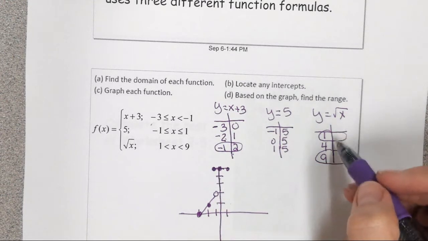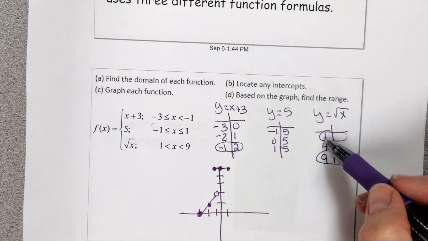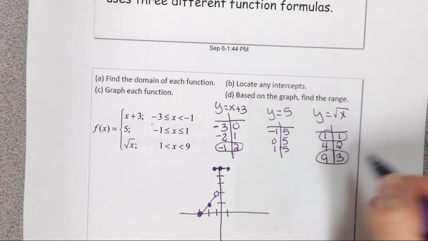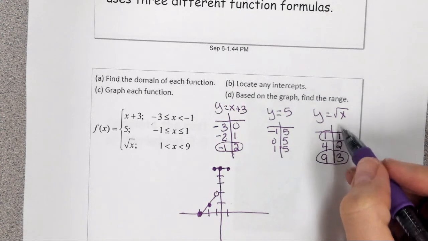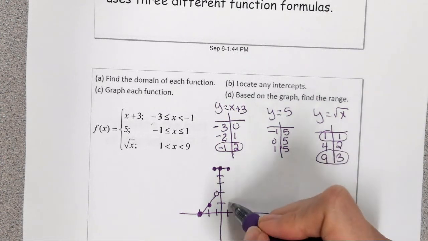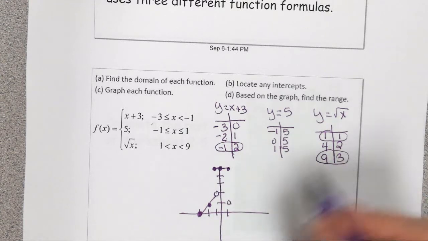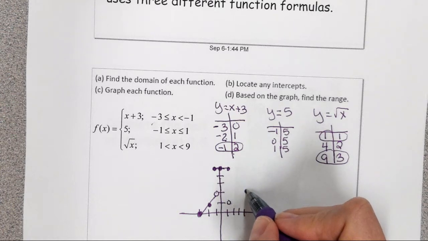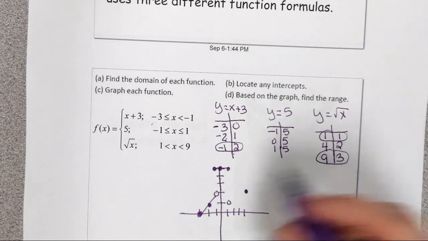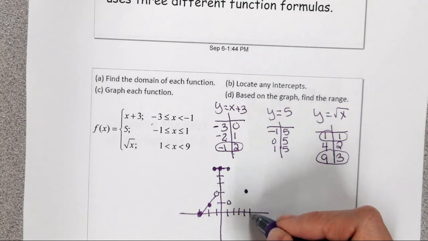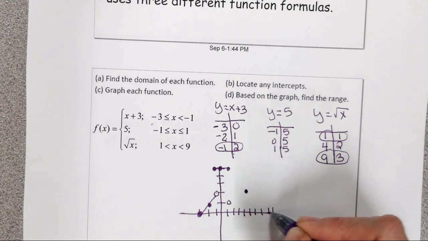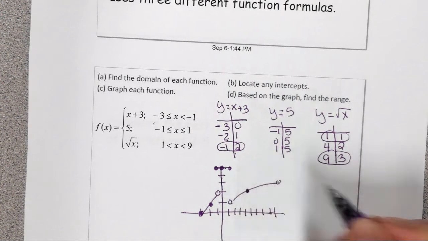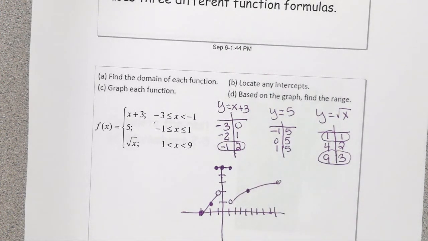Okay. My last graph over here, the square root of 1 is 1. The square root of 4 is 2. The square root of 9 is 3. Remember, these endpoints are both open. So I'm going to go graph 1, 1, open. I'm going to go graph 4, 2. Now 4, 2 is not an endpoint, so that one's going to be closed. And I'm going to go graph 9, 3. 1, 2, 3, 4, 5, 6, 7, 8, 9. And here's 3. So that's going to look like this. Okay, so this is called a piecewise graph.